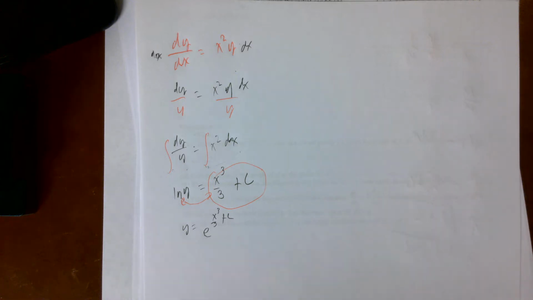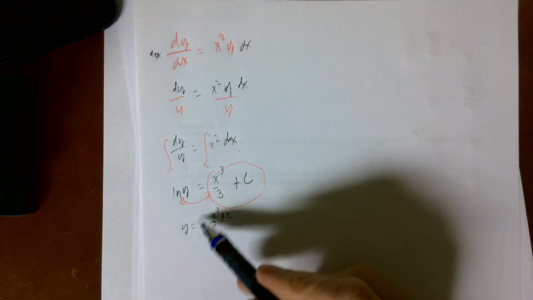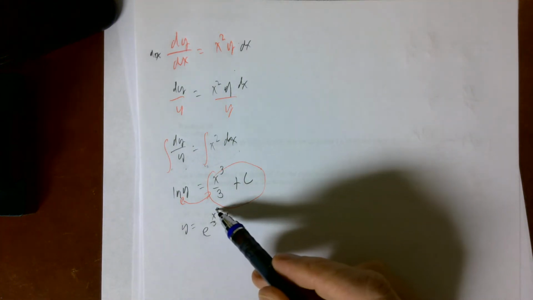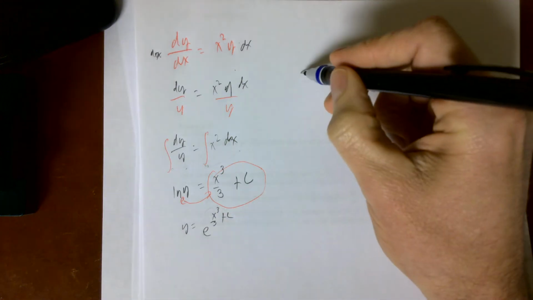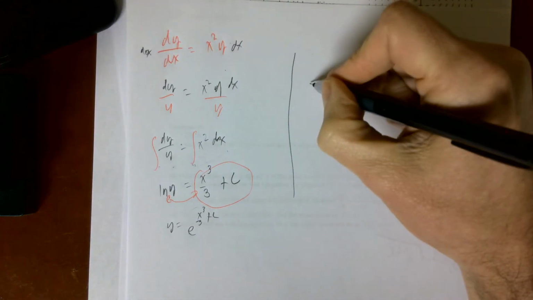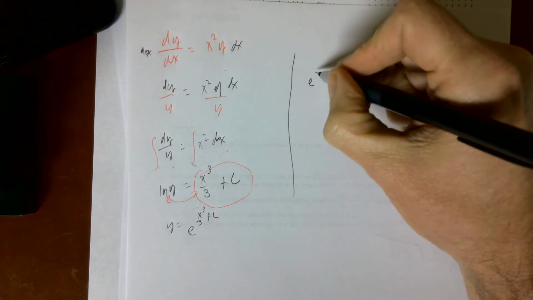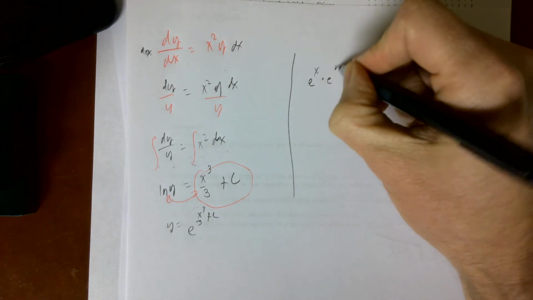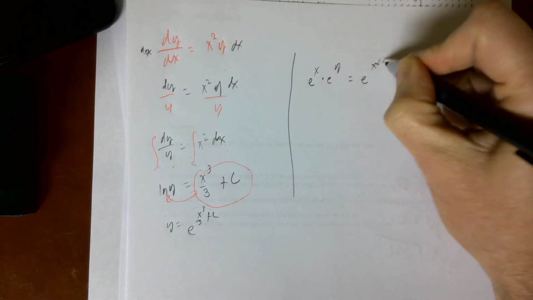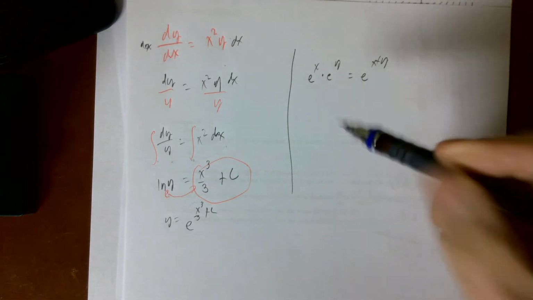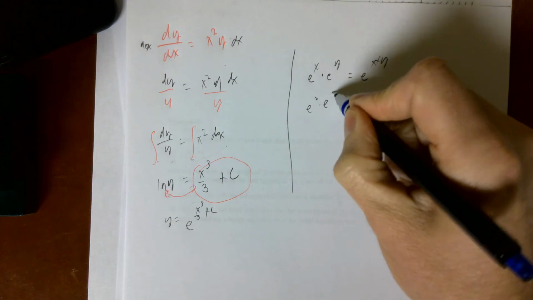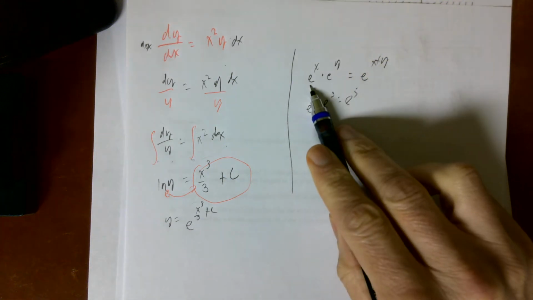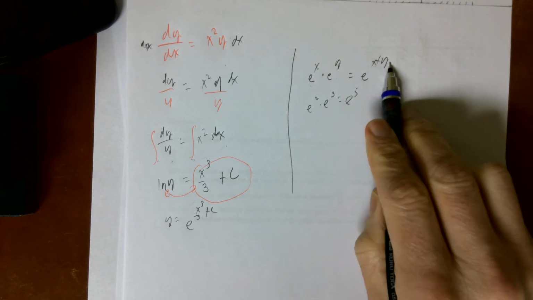Okay? And you might think we're done because we got y by itself. Unfortunately, we're not. There's a little more algebra we have to do, and that is dealing with this exponent. So before we deal with this exponent, I want to review some properties of exponents. Are we okay that e to the x times e to the y is equal to e to the x plus y? I mean, if you don't like that, you could say e squared times e cubed is equal to e to the fifth. But in general, when you multiply and the bases are the same, you add the exponents.